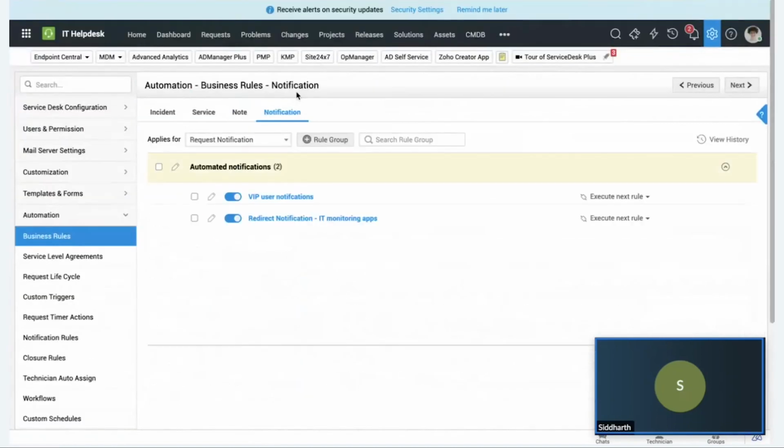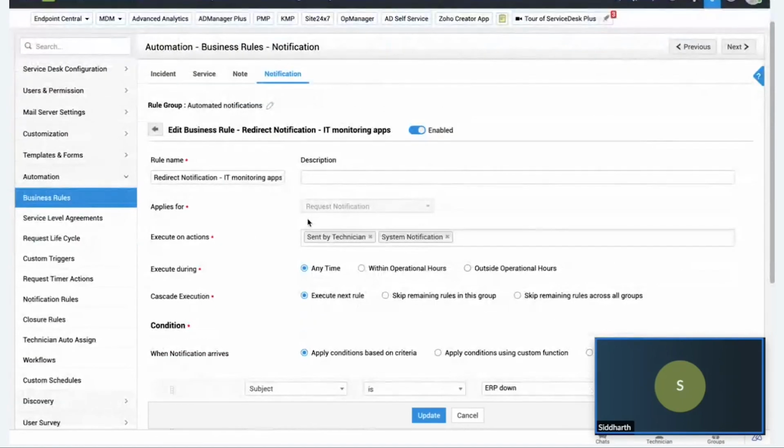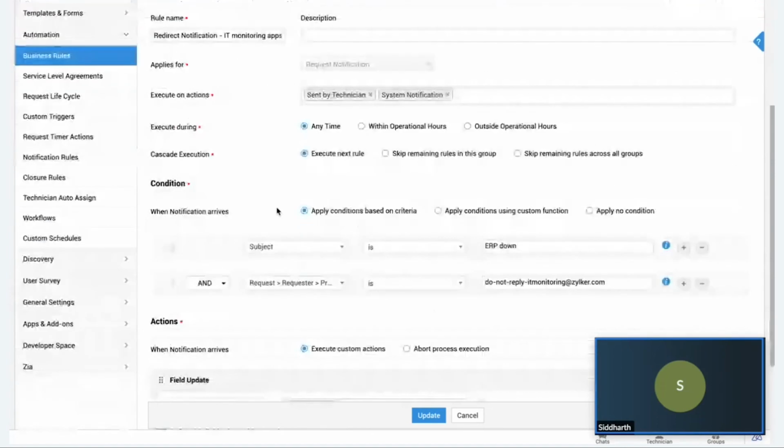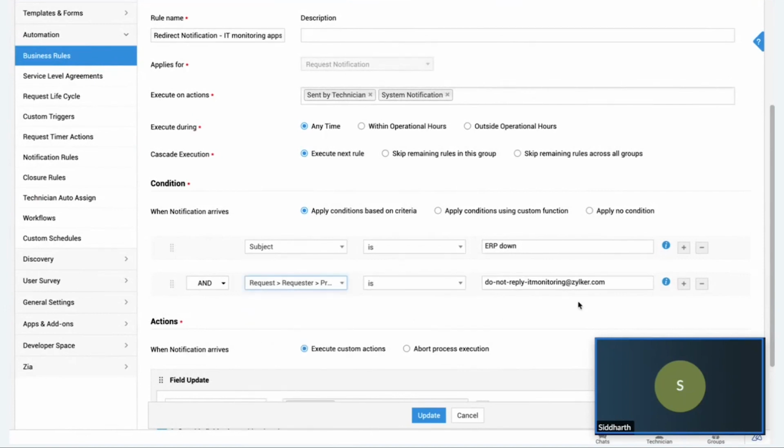And finally, we have the notification business rule, where I have taken up a specific situation where you have these system notifications and notifications are sent by technicians, right? And whenever they are sent and based on specific conditions where the subject is ERP down and the requester's primary email ID is do not reply at zilker.com.